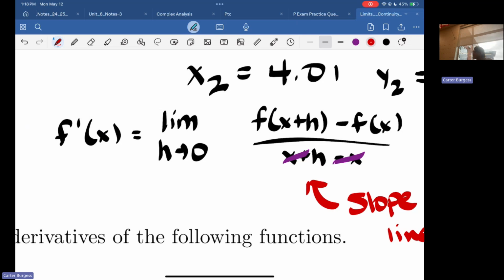And so generally speaking, although the two examples that we're going to look at actually aren't going to have us doing this, when we are able to compute these derivatives by hand, what that entails is we're going to try to get that h to cancel by simplifying the numerator as much as we can.